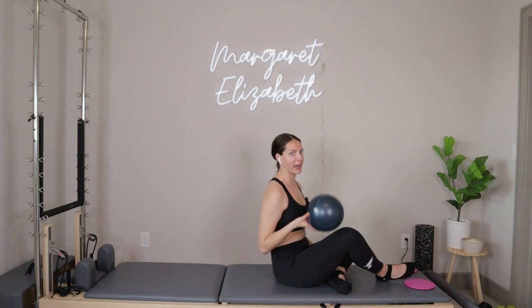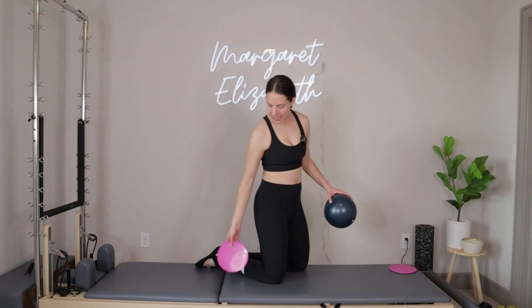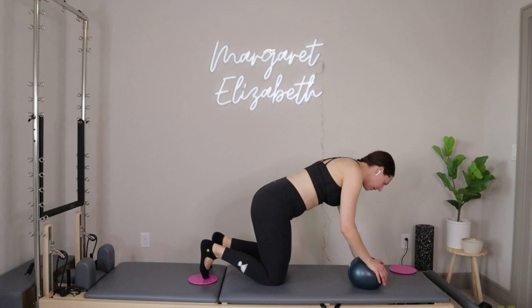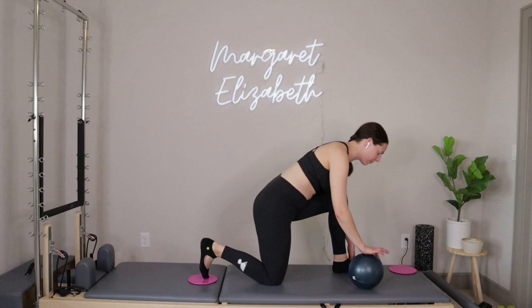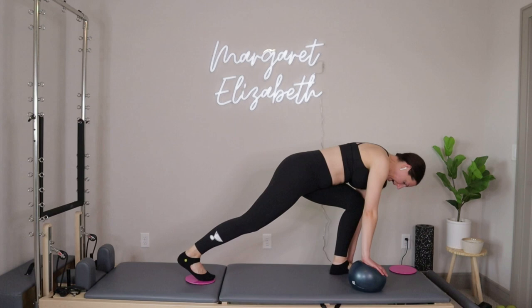We're just going to pop up into kind of like a tabletop position. You're going to grab onto one of your sliders, and let's take that slider so it goes behind the left foot. Okay, from right here, we're going to step our right foot forward. We're going to be coming into a runner's lunge. The ball comes into your left hand, and then your right hand just reaches down towards the mat. We'll tuck the toes under onto our slider, those left toes under, and you're going to pop up into your lunge. Let's press the slider back.